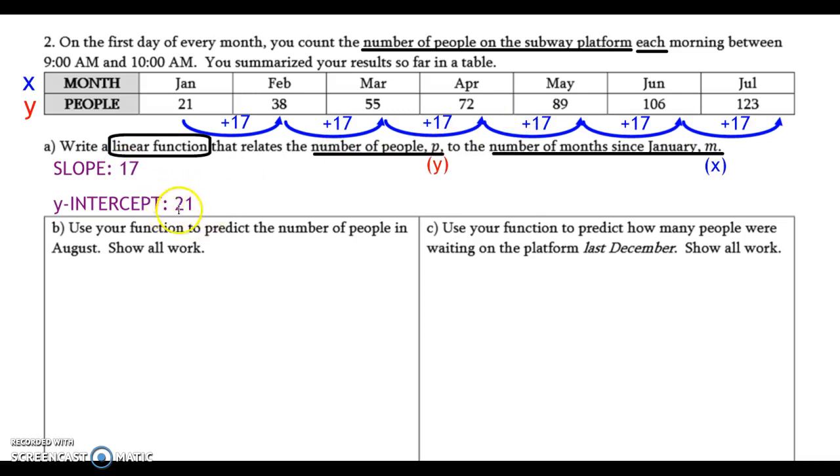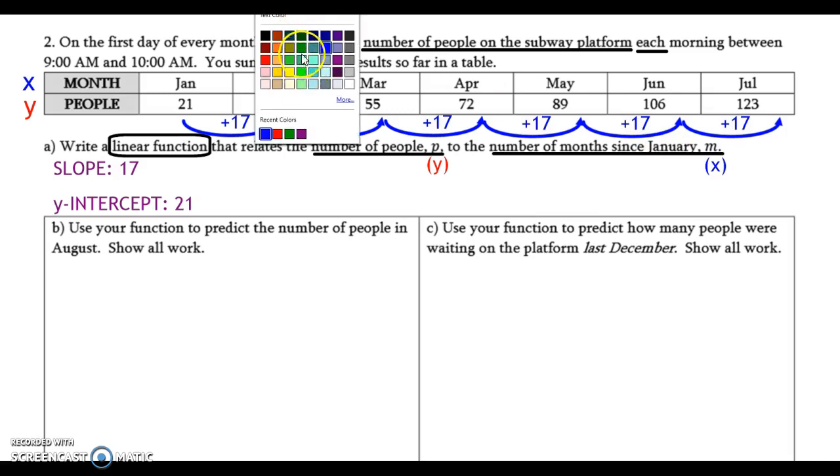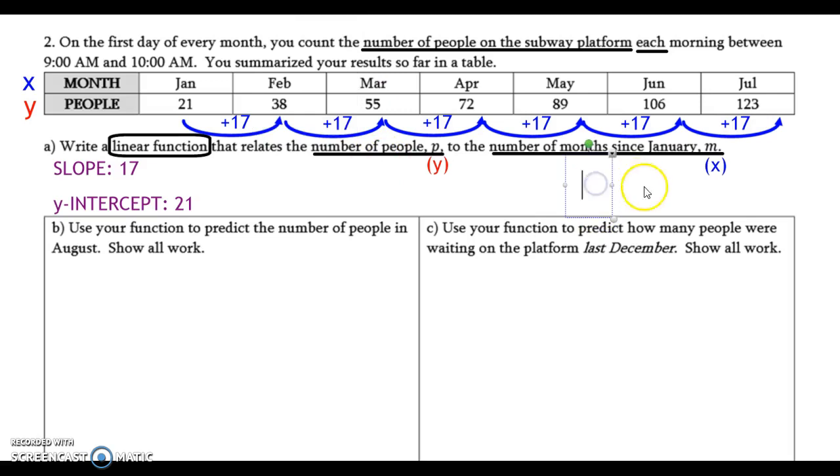The y-intercept is 21, and I know that because I started from January. Remember that since that we talked about in class? Since January talks about the starting value. So if I'm told since January it's been going up by that amount, that since is going to indicate our starting value. So now we have all the information we need in order to make our equation. We have our slope and our y-intercept. So I'll start out with y equals mx plus b, and I'll substitute everything else that I need.